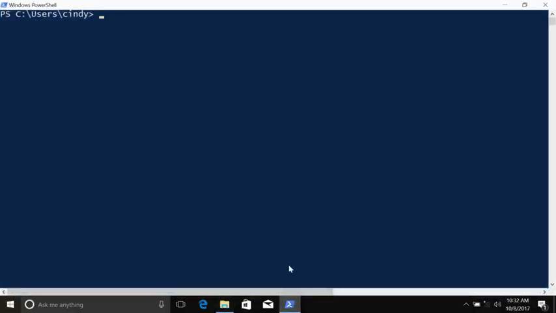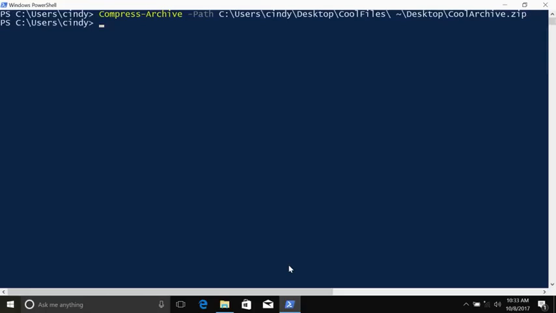After you've opened up the PowerShell command line interface, you could issue this command: Compress-Archive -Path cool files, and then we're just going to make a new archive on the desktop called cool archive.zip.